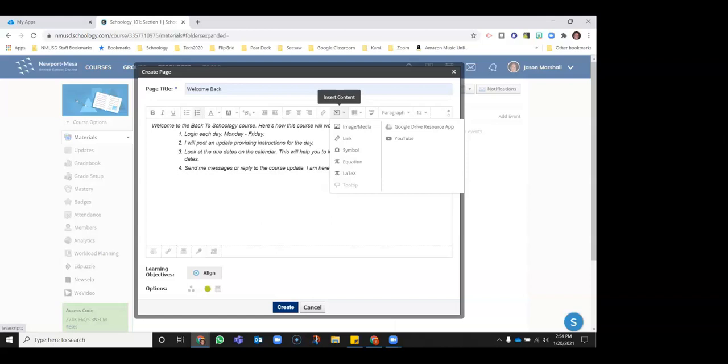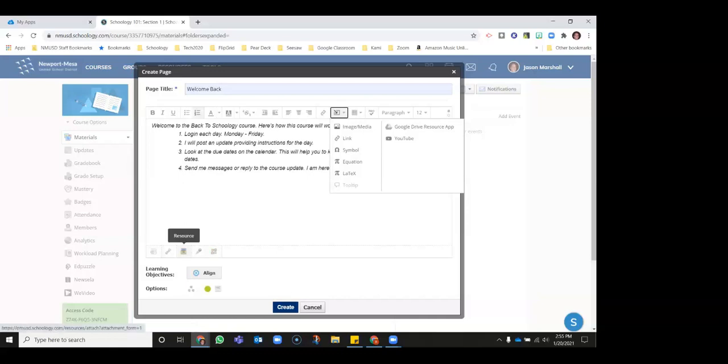There's also the insert content button, which is more beefy now. There's more oomph to it. When I showed you how to do an update, when I did don't forget to bring your pencil, this insert content was not as robust. Now you can do all kinds of fun things. You can plug in videos from YouTube. You can grab a resource from your Google Drive. You can find images, and there's lots of cool things you can do. There's symbols and equations if you're doing a math thing. And then there's all of these other items that you can still plug in.